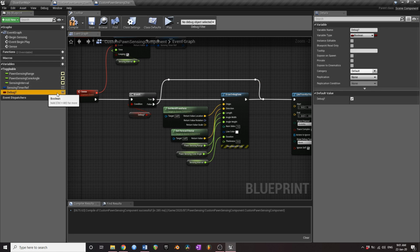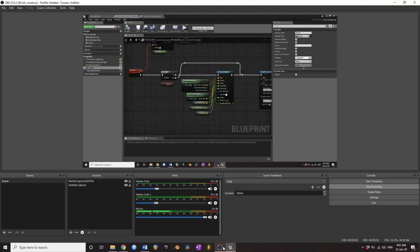By default, let's make that public first. By default, let's have that set to false. And then we also want to have that in the toggleable tab, because that's a changeable variable.